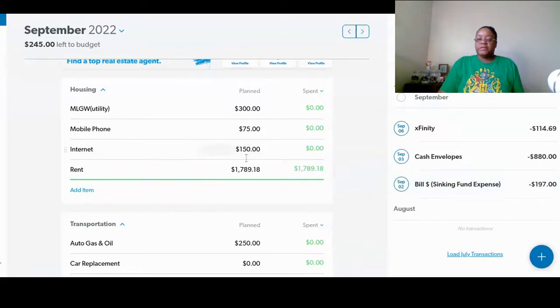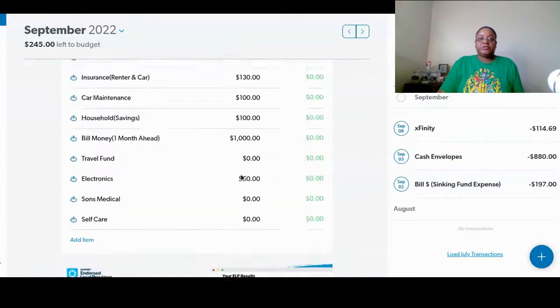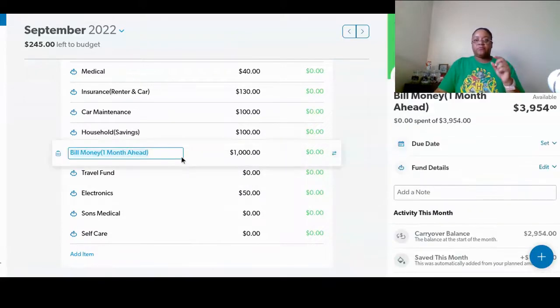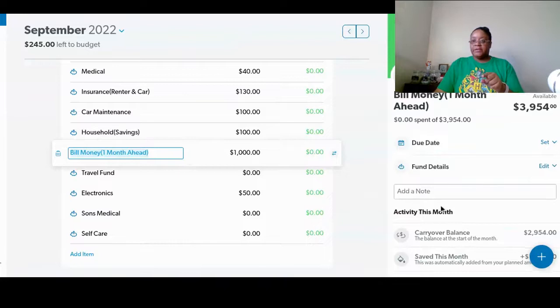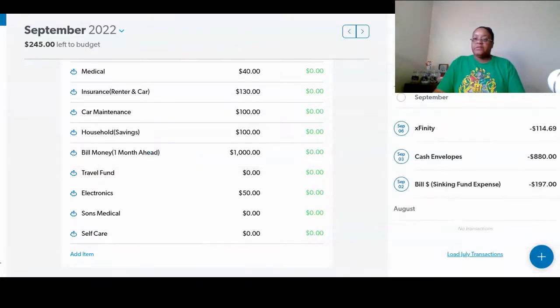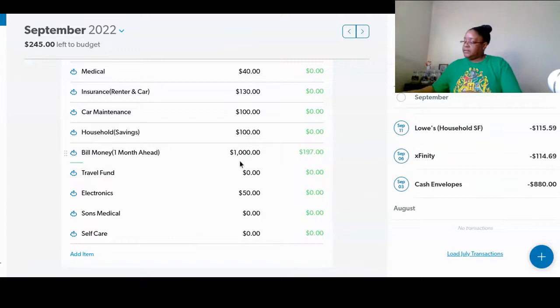And so the bill sinking fund, one of the things I have to make sure I do is when I take money out of a sinking fund, I have to make sure I represent that in here. Because if I don't, it's going to be inaccurate. So I have to drag and drop that in here. And I am going to go and look at paycheck number 2 to see what exactly I put into the bill money sinking fund, or 1 month ahead.